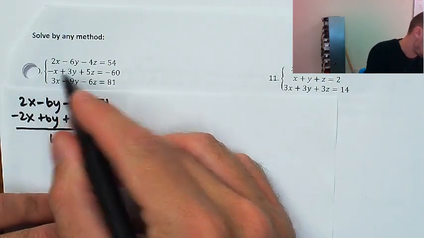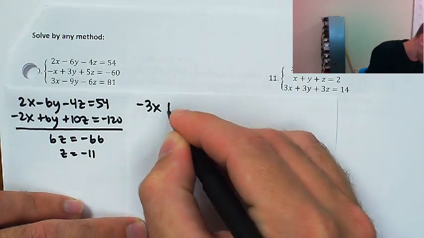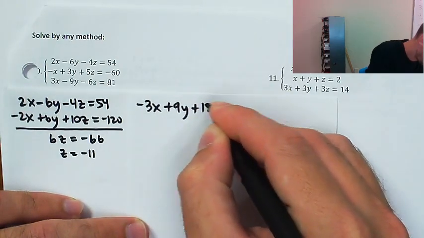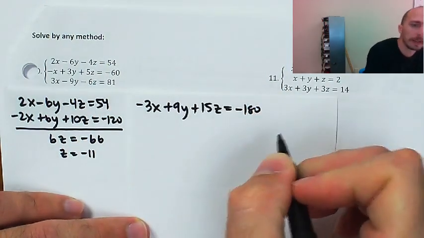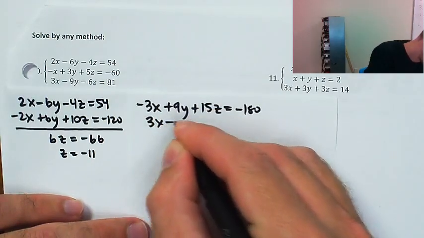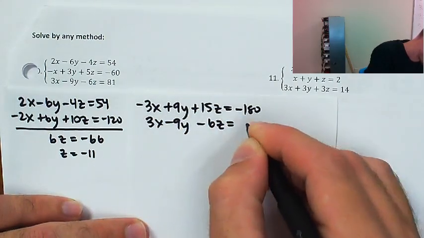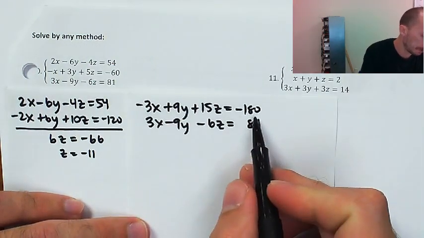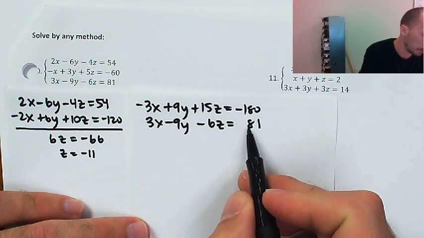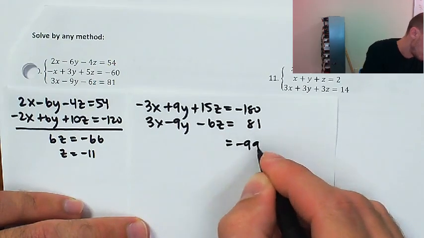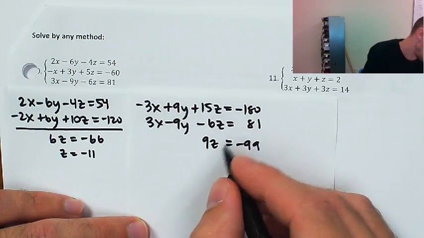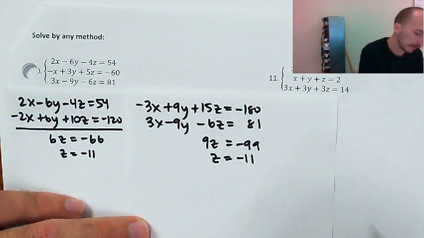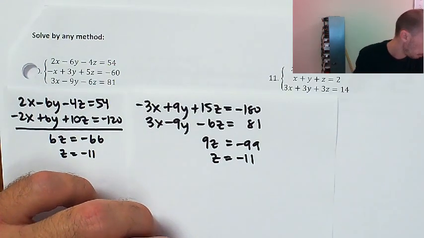Go over here. I'm going to triple the second equation. Tripled. Okay, so negative 180. And then copy in the third one. All right, so if I have negative 180 and I add back 80, that would be negative 100. And I add another one, that's negative 99. And I get 9z equals negative 99, that means z equals negative 11 again. Okay, great, good that I know that, but that didn't help all that much.